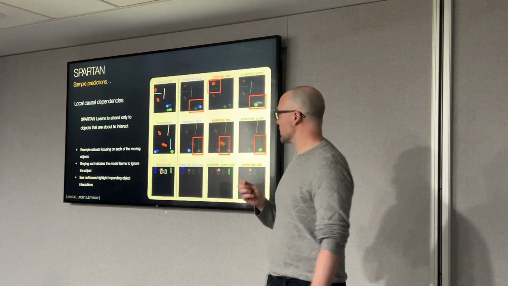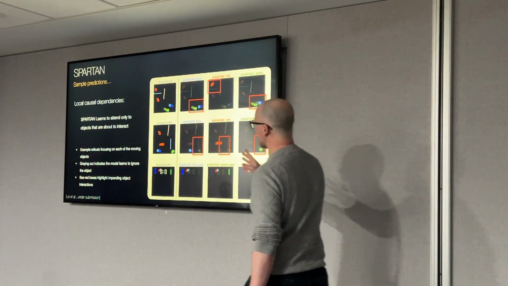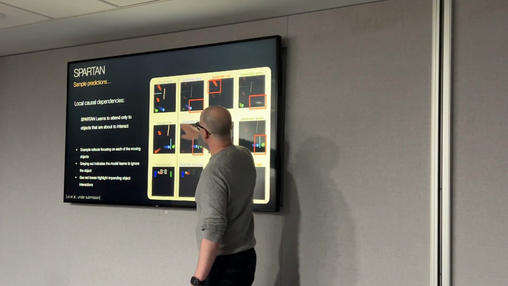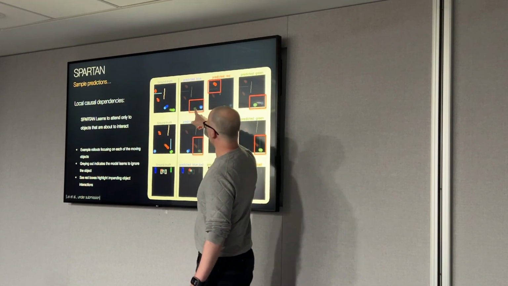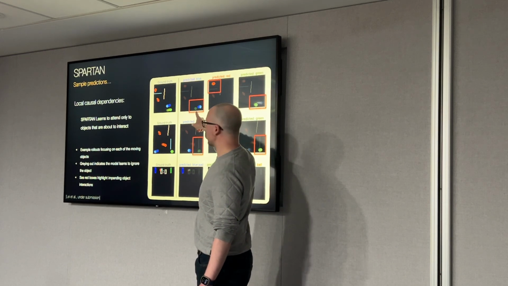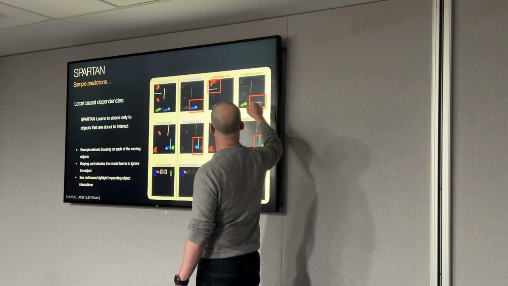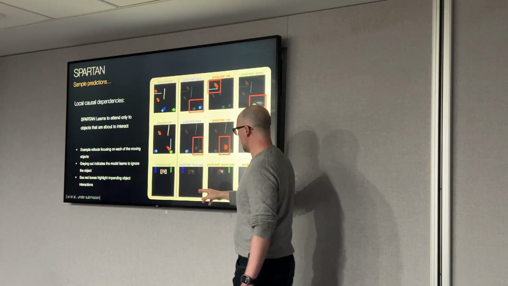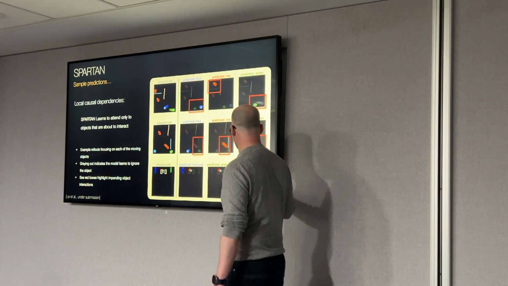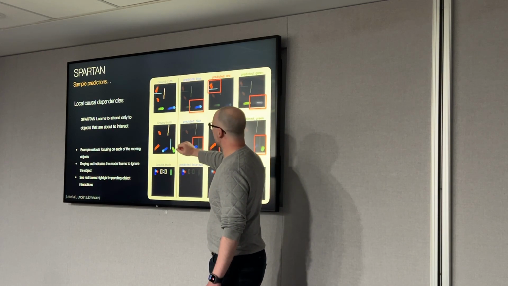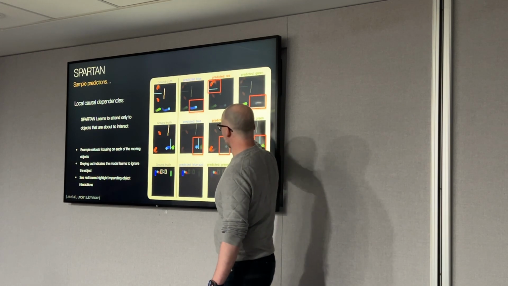And so here's some interesting stuff that happens. First of all, local dependency. What you're seeing here is ground truths in different environments. And then these are rollouts, but they're rollouts with different ego objects. So this one focuses on the blue ball, this one on the red, and this one on the green, and so on. And this one on the blue paddle, green paddle, ball, in intervention and Pong. And everything from here on is imagined.